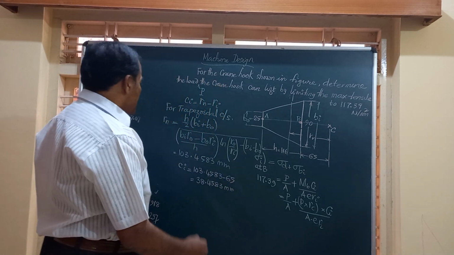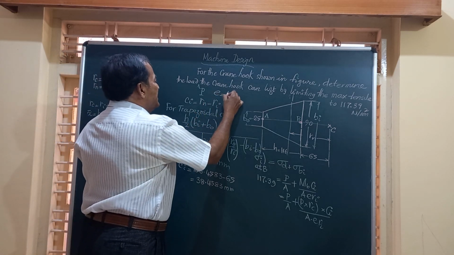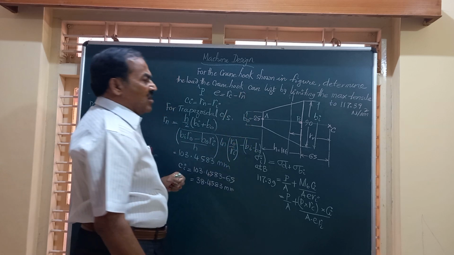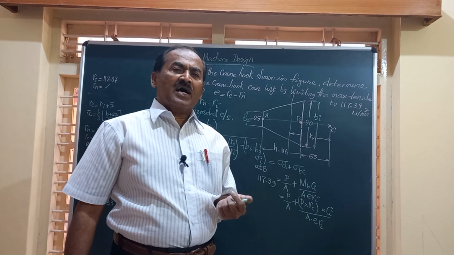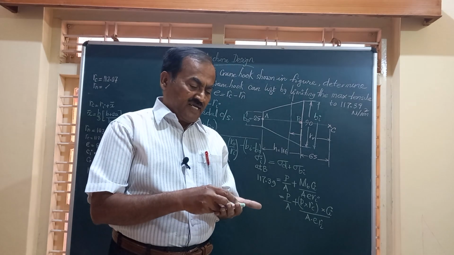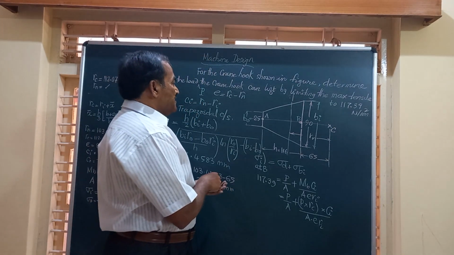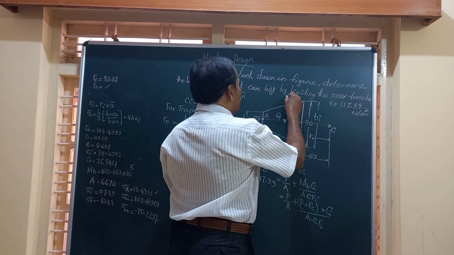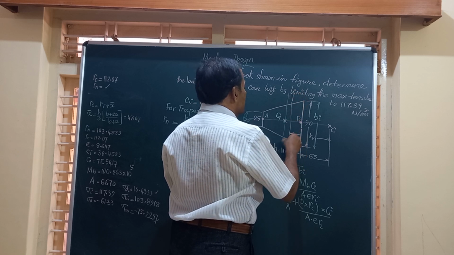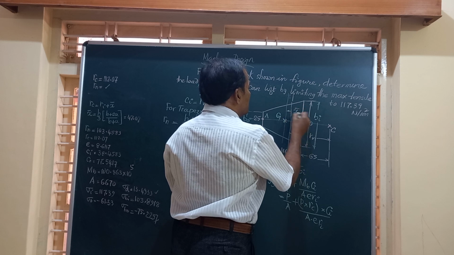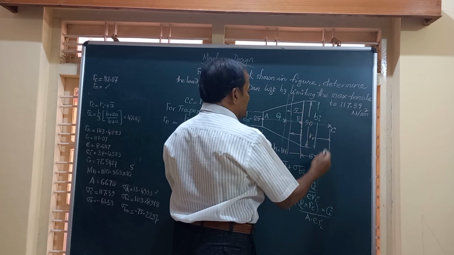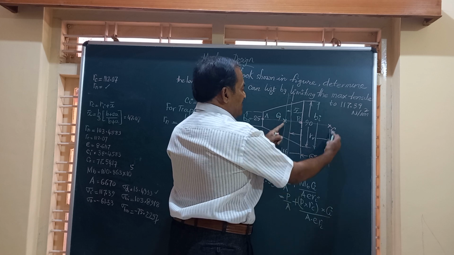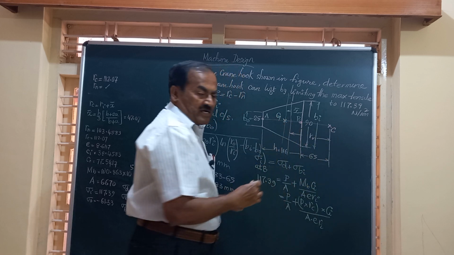Ri we know. E friends is the eccentricity. It is Rc minus Rn. Friends, Rc you will have to find out. So to find out Rc, you need to know the center of gravity of the cross section, or CG. Say it is somewhere here, friends. This is our G, center of gravity, and we will call this distance as x bar from the inner fiber. So Rc is the distance from G to the center of curvature C, center of gravity, center of curvature. So it is nothing but Ri plus x bar.